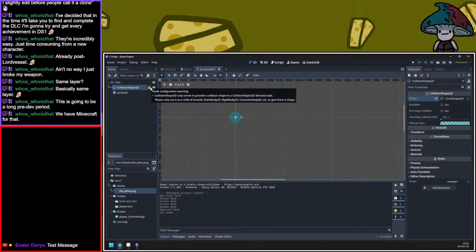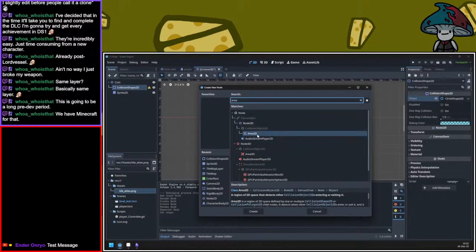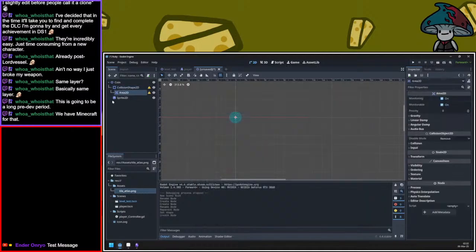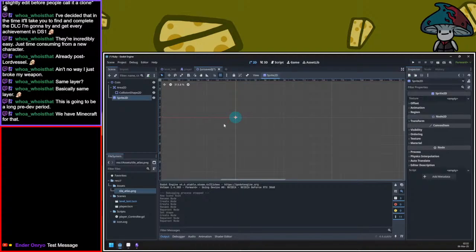Area. Oh, for fuck's sake. Wait, CollisionObject2D. Okay, sprite.